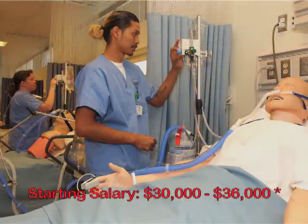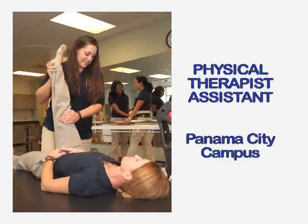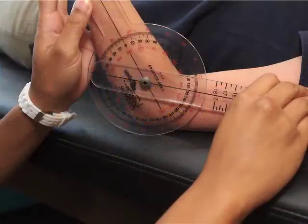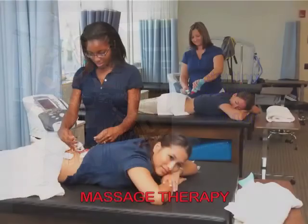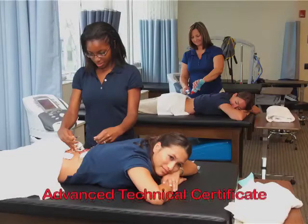When people have been injured or suffered debilitating medical conditions, licensed physical therapist assistants work closely with their patients to help them regain their strength and mobility in hospitals and outpatient facilities. The physical therapist assistant or PTA program at the Panama City campus is very hands-on, concentrating on anatomy, physiology, assessment, and a broad range of therapeutic protocols to treat patients of all ages and abilities. Licensed PTAs and physical therapists can also advance their technical skills in massage therapy, the art and science of soft tissue mobilization to improve a patient's health and well-being.